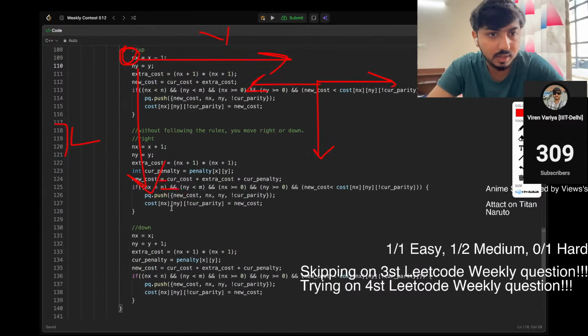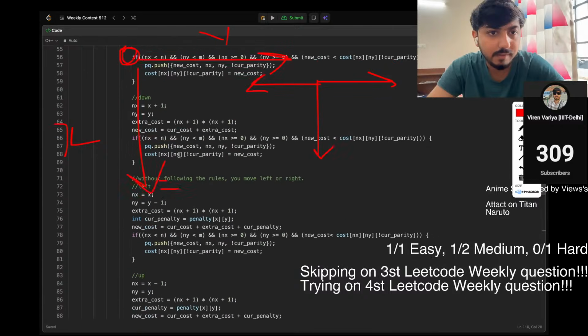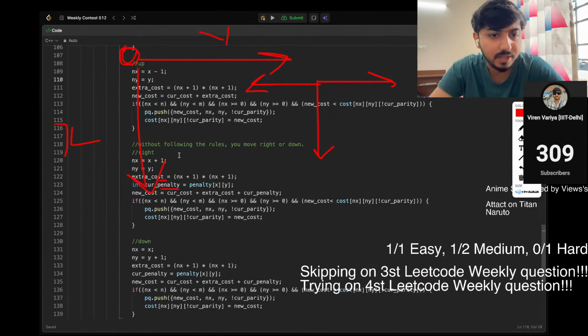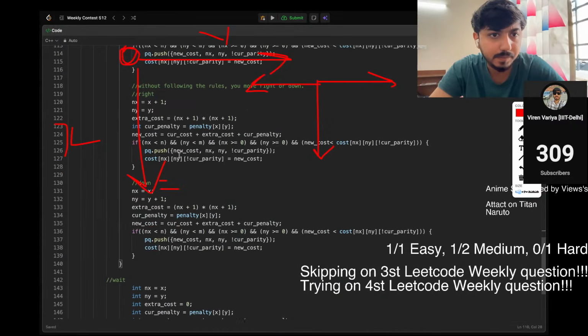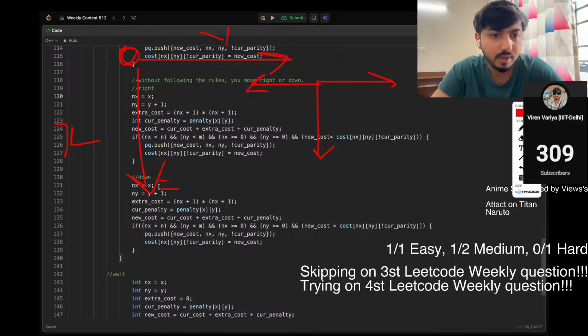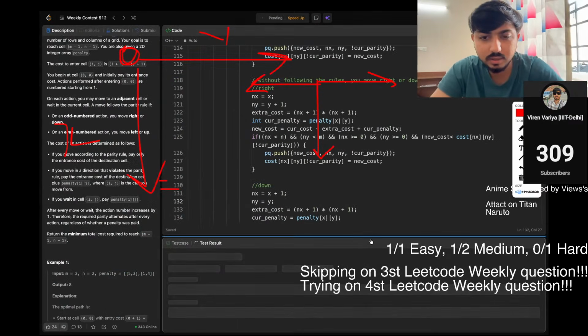Right means this way, Y plus 1, and down is X plus 1.